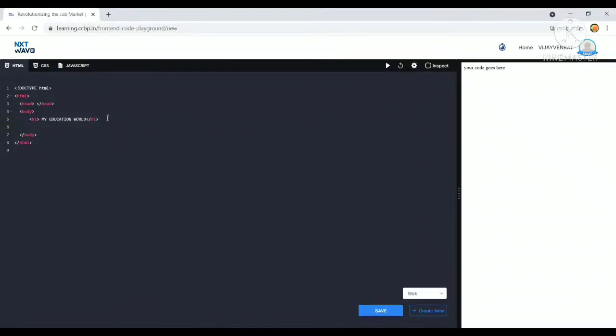Go to the next line, and there will be a paragraph for every heading and also a button. Similarly, I am adding a paragraph and a button. For that also we need to take the angular braces. For the paragraph, the name we should mention is p, and here also p. This angular brace p angular brace is called the start tag, and in between, what we write is called the paragraph.